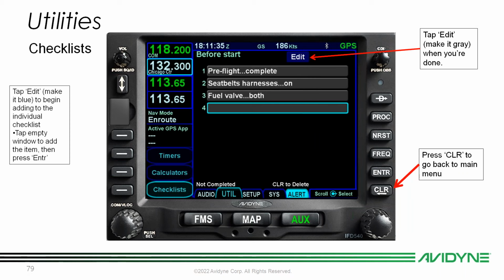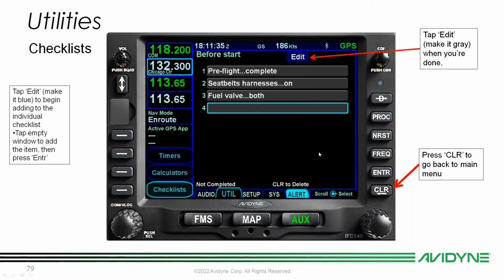If I've lost anybody, I'm going to do a live demo. So we highlight that item, we hit enter. It's going to bring us to the checklist itself that we can then edit. Again, we're going to tap edit to make it blue, and then we're going to see that block come up, and then we can start plugging away at our different items here. So we want to make it blue. Once we're done, we make the changes, we tap it again, we hit edit, and then we will actually start to see these. You see where it says not completed and clear to delete. We're going to see those change values, and then we can go back to the back menu.